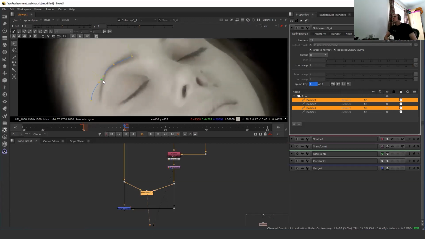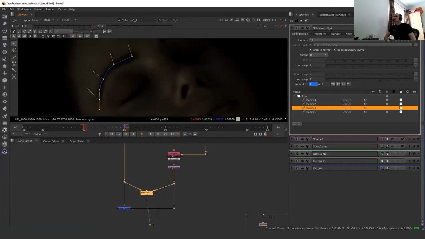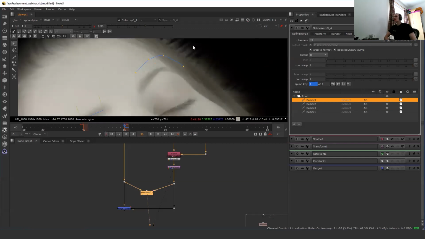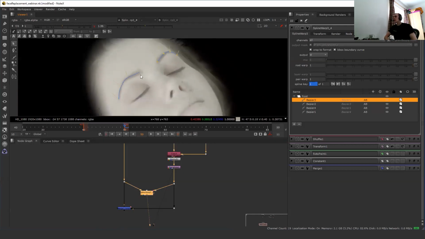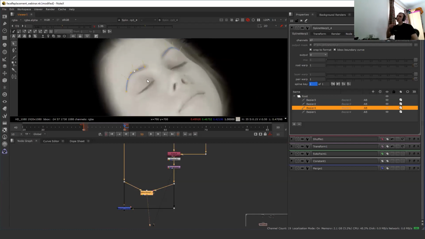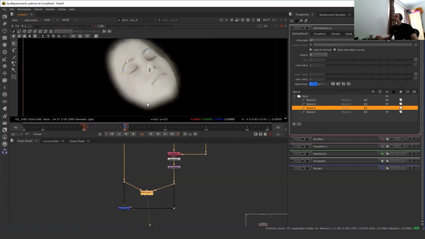And what you should see as well, if I maybe grade my image a little bit, are the correspondence lines. At the moment, they are going from point to point, but that's not always the case. If you have a different number of points, this will still work. You don't even need to use the same original shape. You can draw a brand new one and then join them afterwards. I just find it easiest initially to start with the same shape, move it to where it needs to be, and then put it there.